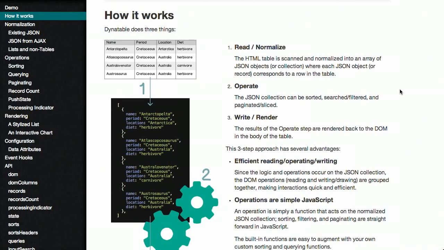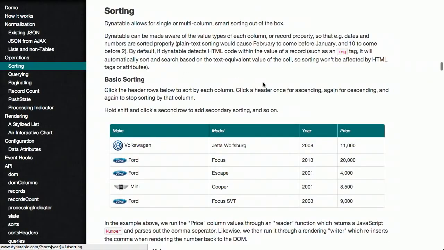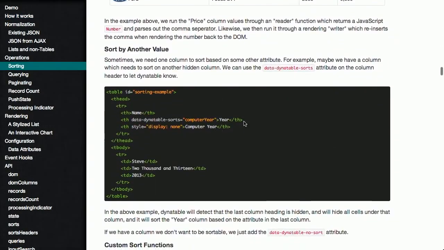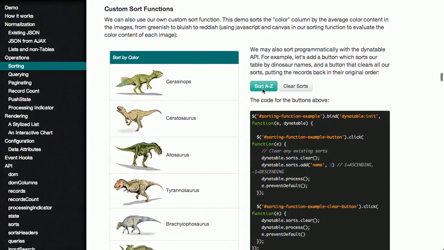Now, why in the world would you want to operate on data that's already on your web page? Well, you can do really, really interesting things like sorting and even fetching more data. You don't have to have data already in the page on a table. You can get it via Ajax and just call in a ton of different sorting functions in here. Now, we're not going to go over everything, but here's something that was pretty interesting. You can do basic sorting, and you can also sort by any values or write your own custom sort functions.